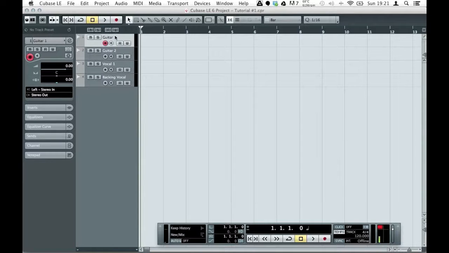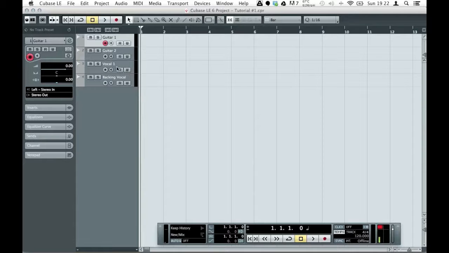So let's talk a little about audio tracks. The only thing an audio track can contain is actual audio information, like a WAV file or a part of a WAV file or whatever. So for example, on an audio track you can have your own recording or maybe a loop or a clip you've got from somewhere else and just threw into your session.